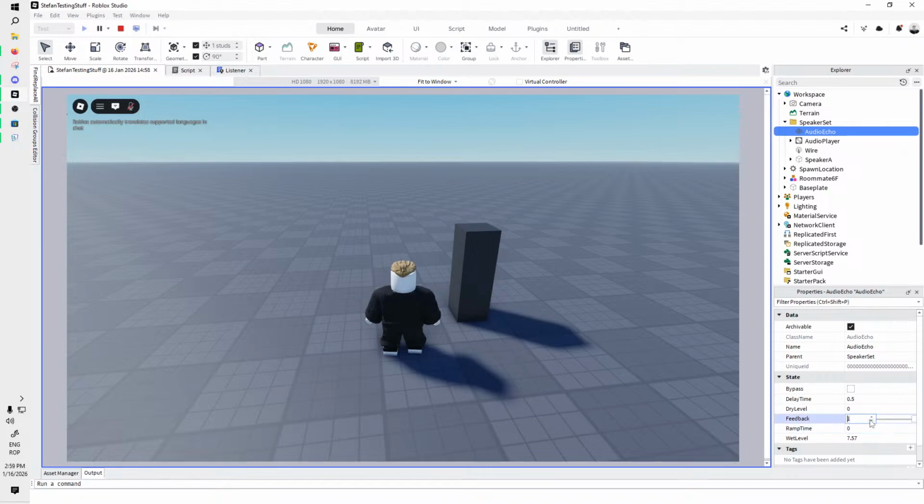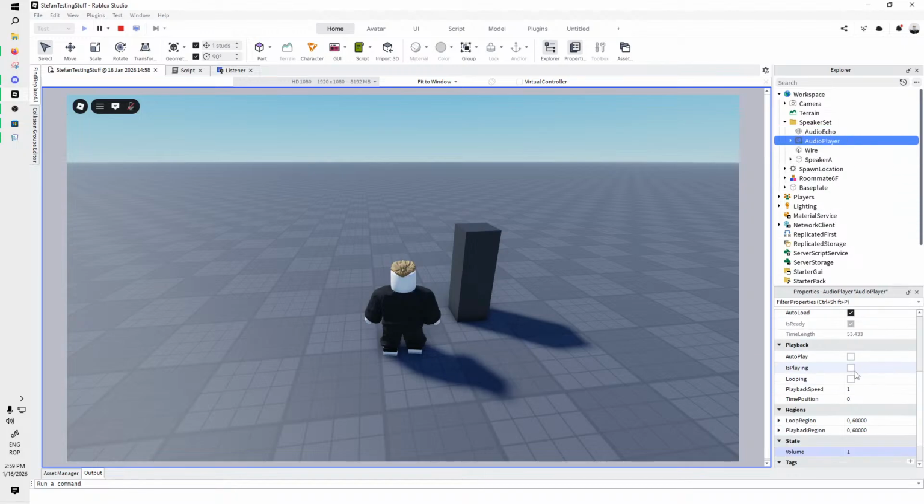Whoa, whoa, whoa, whoa. RAM time. I have no idea what the RAM time does.